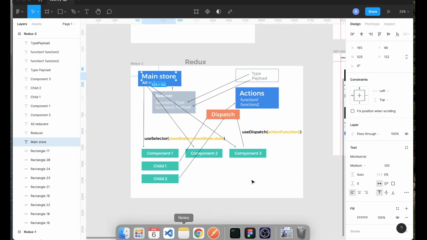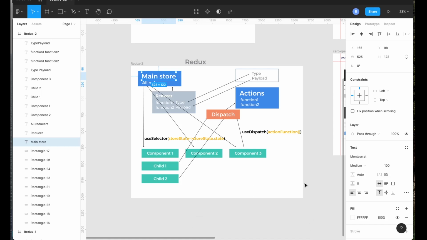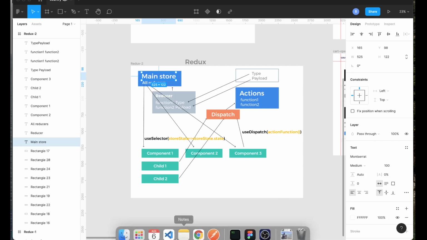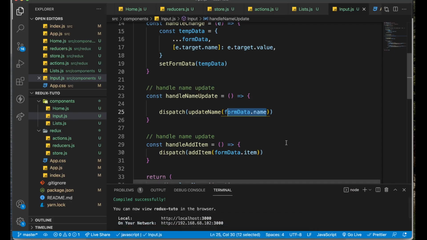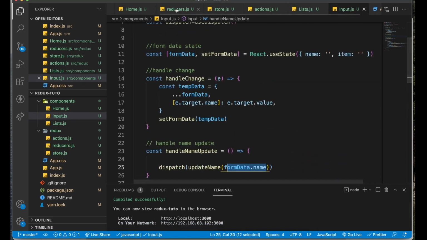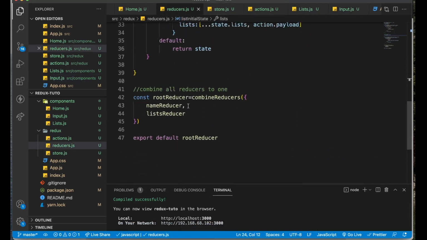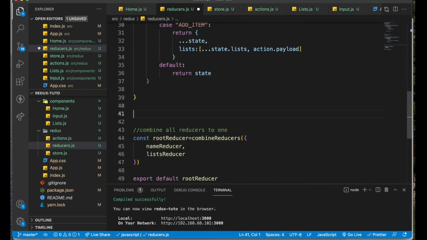So you have code available in my GitHub. You can check it, you can practice it, you can watch this video as many times as you want, and try making, I will give you a simple task. So inside reducer here, try creating another reducer called, let's say, food list reducer.